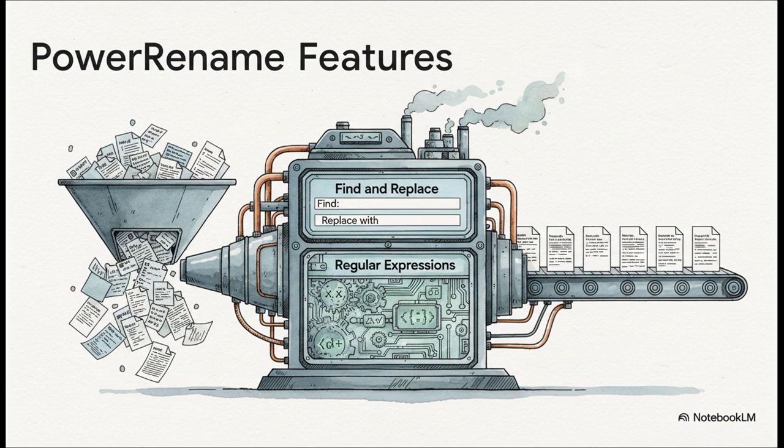A little window pops up where you can do a simple find and replace across every single file name at once. But for you advanced users, this is where it gets crazy powerful. It supports regular expressions. Think of those as supercharged search formulas that let you automate almost any renaming pattern you can think of. It's a huge time saver.